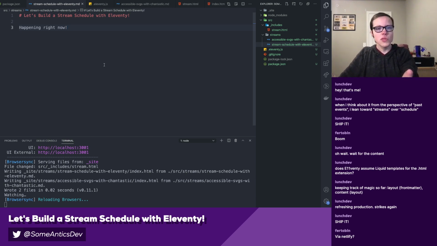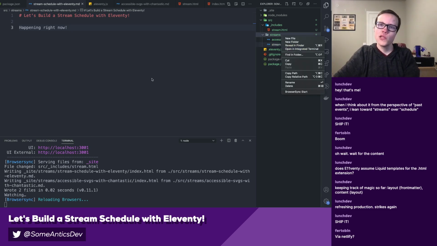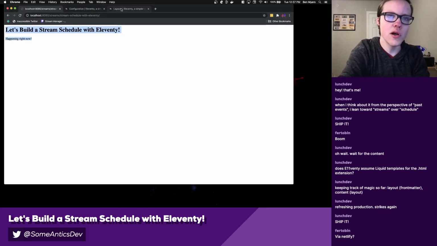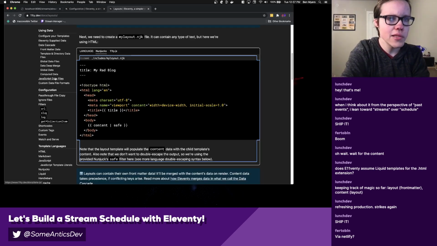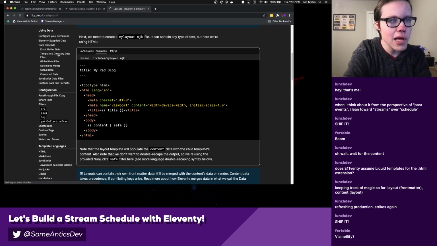So I have this problem: I want to apply the same front matter property to all of the markdown files inside streams, no matter how many there are. To do this, I can use an Eleventy feature called directory data files. So I'll go back to the docs, and I'm looking for, yeah, here we go.